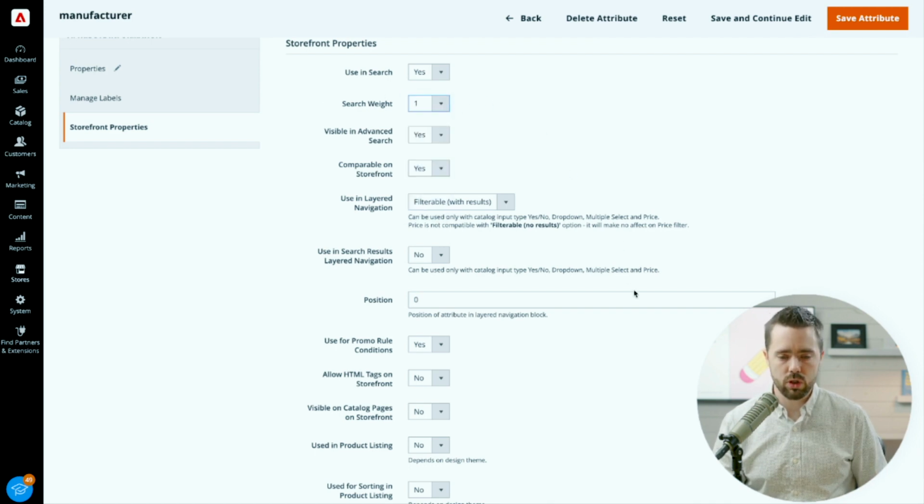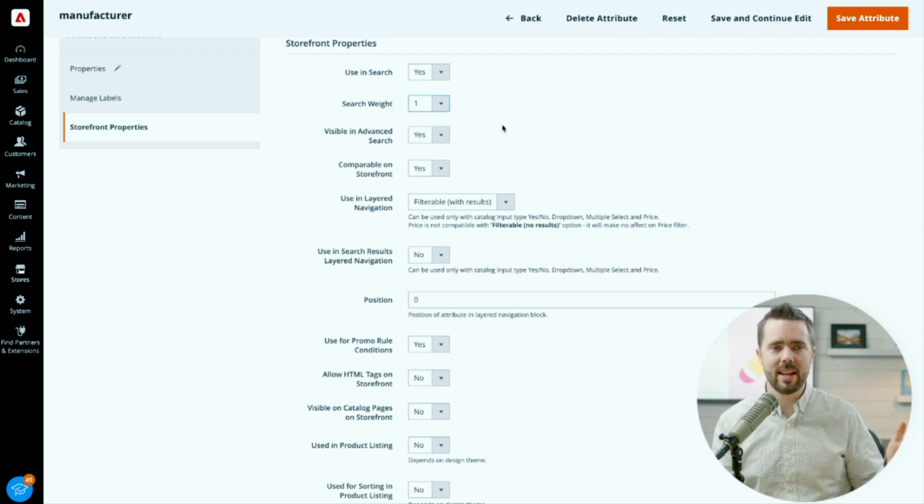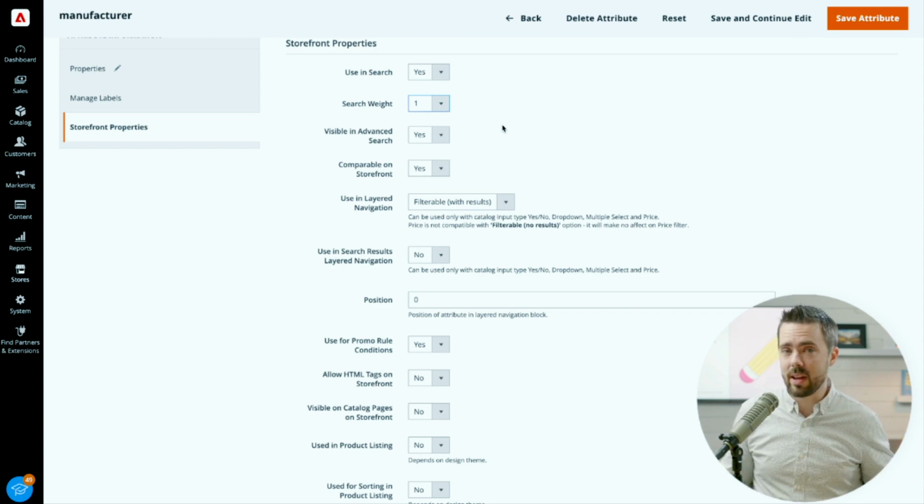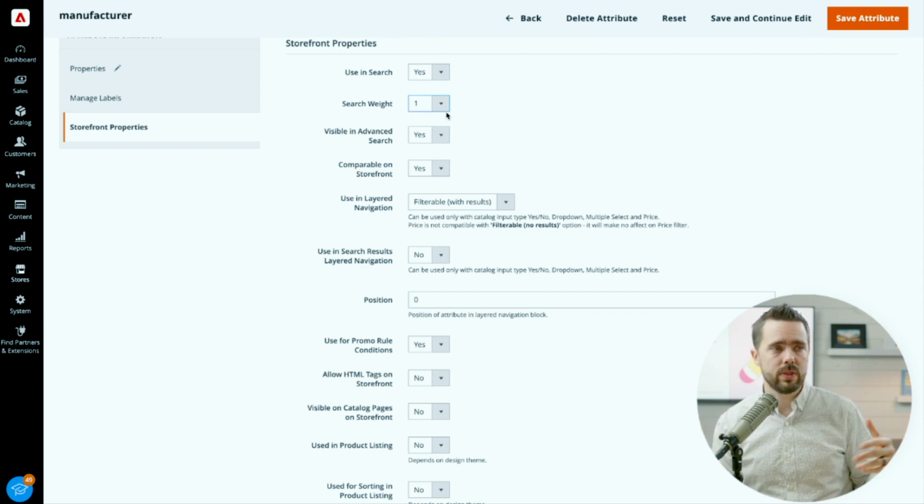We can also set the search weight. 10 is the most important. So, for example, maybe the product name would be maybe 8 or 9. Generally, I don't like to use 1 or 10 in case there is some really critical attribute that I need to trump everything else. But normally I would just use a range from 2 to 9. That usually works pretty well. So, for example, a manufacturer, that's pretty important, but maybe we'd say 6 or 7.